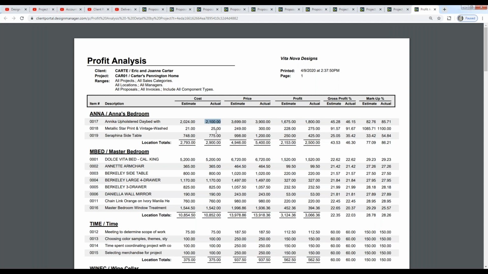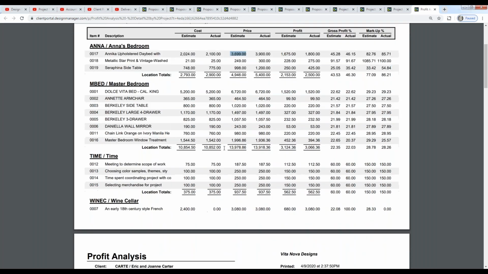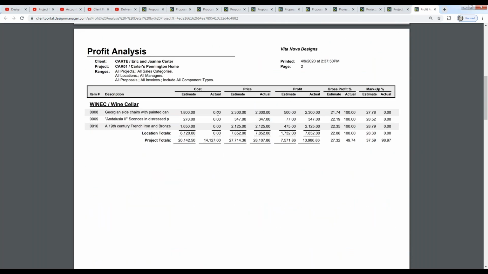So now we can see our actual cost. Correspondingly, the actual price. This comes from the price I've truly charged the client via my client invoice. Again, it may be different than what I anticipated charging them. So not only does this window provide me the ability to track my cost, prices, and profitability, if I come in and I see that there's no actual cost listed, I can immediately tell myself that I have not yet recorded any vendor invoices for the goods in the wine cellar.